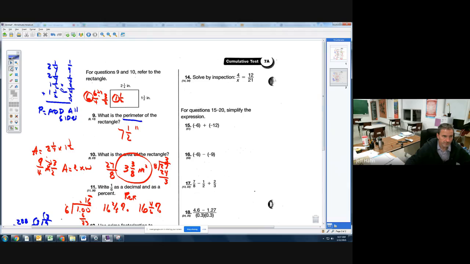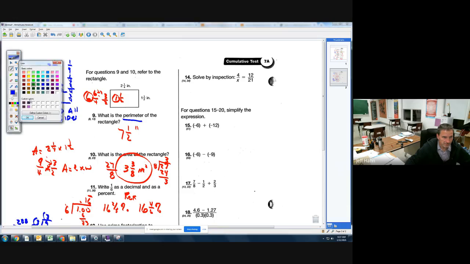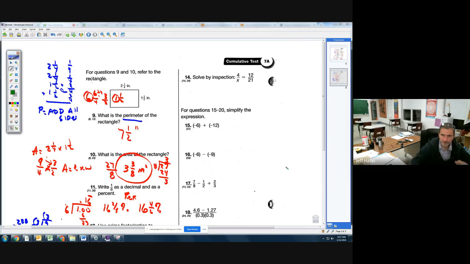Here we go. Problem number 14. For your learning pleasure, let's change colors to a lovely shade of green, I guess. Just solving this one by inspection. All right, this one here, you want to either just look at multiplication or division. Since I know this one, I'm going to go from 12 down to 4. What do I do with 12 to get to 4? I divide by 3, so I just need to take 21 and divide it by 3, and that is 7. Look how easy that was. That one inspection means you should be able to do that one just by looking at it. Everybody's happy.